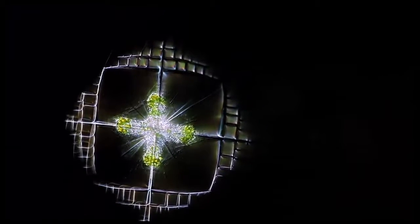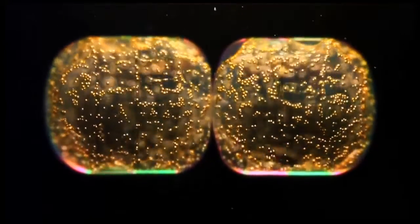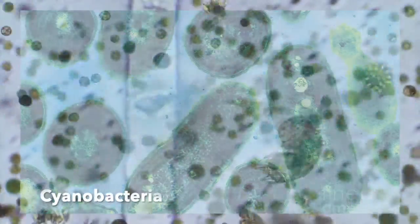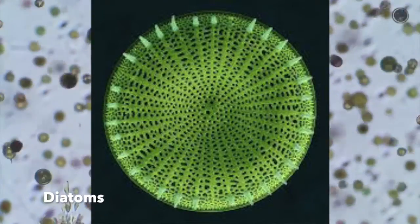Chlorophyll A is produced by phytoplankton, which can be classed into four different functional groups: cyanobacteria, diatoms, dinoflagellates, and coccolithophores, all of which provide their own unique ecosystem service for fisheries around the world. Today we will focus on cyanobacteria and diatoms, as we believe they will play the biggest impact into fisheries productivity into the future.